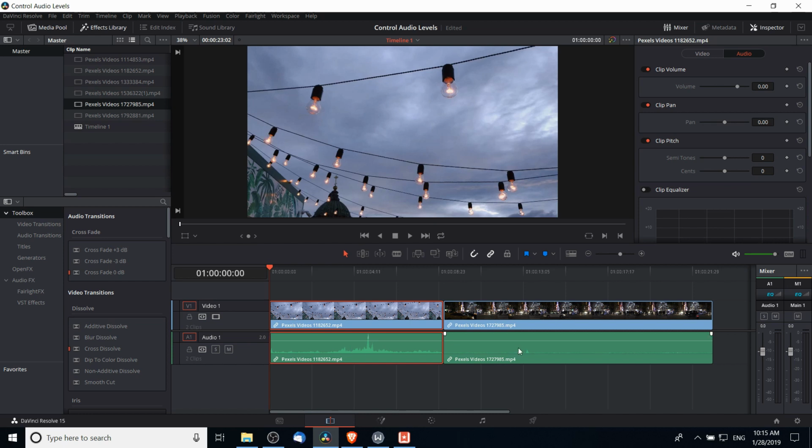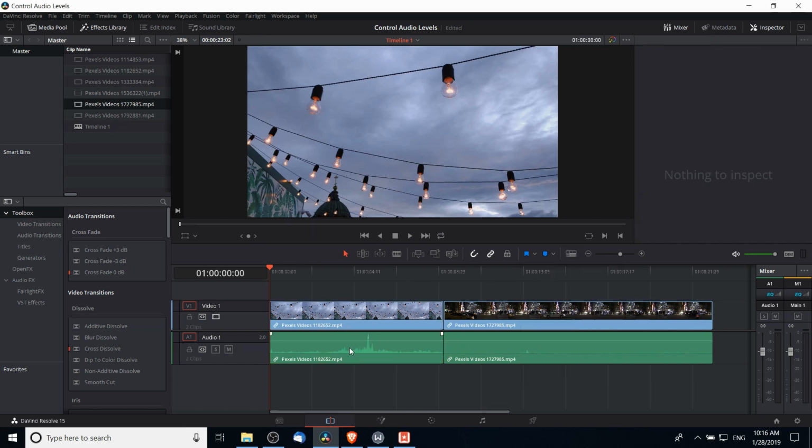So here we have two different clips that obviously have different audio levels. You can see that because DaVinci Resolve will automatically show the audio waveforms by default. If for some reason you don't see these, you can enable them by clicking over here on Timeline View Options and making sure that Audio Waveforms is checked. So how we can read this is that the closer the audio gets to the top, the closer that your audio volume is getting to the maximum peak volume for your final edit.